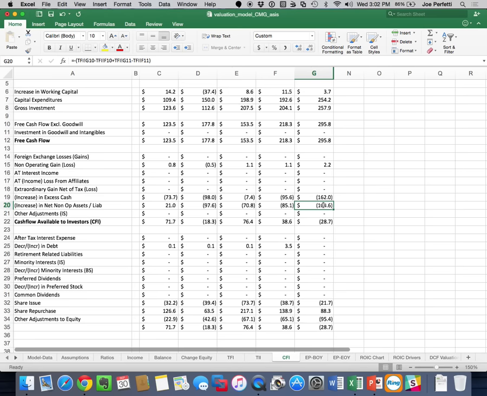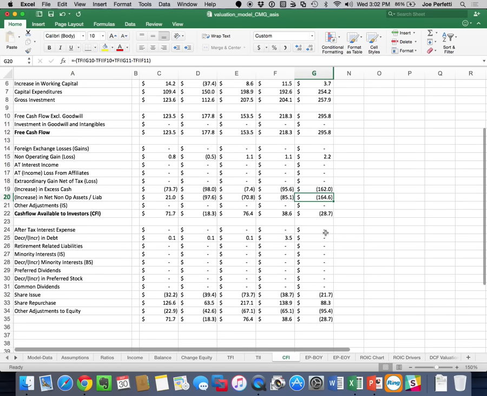Here's the next part. What happened on the financing side? Pretty much all zeros. They did a little bit of a share issue, and they did a little bit of a share repurchase, but not much, because they didn't have a lot of cash to do it. So that's the point. They can't pay a big dividend because they're not paying dividends, and they're just putting all the cash in excess cash. I can see very clearly what's happening with the company over time.